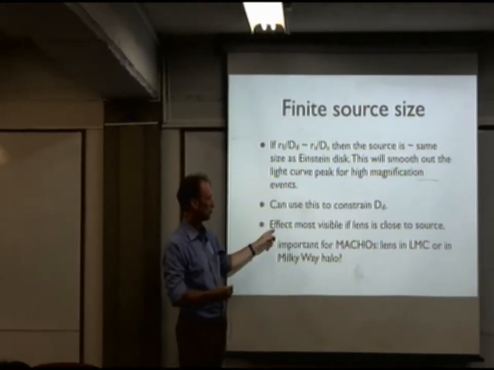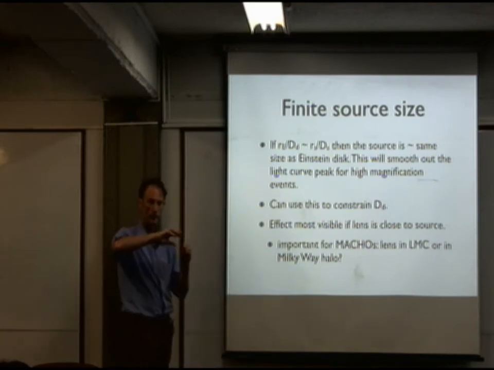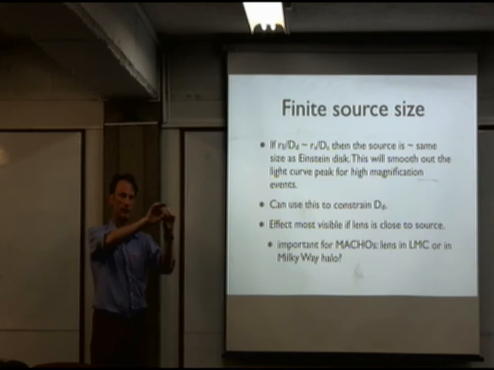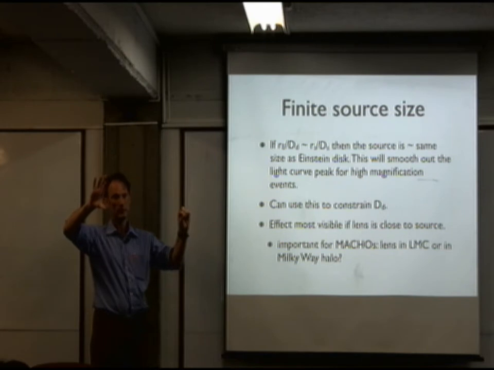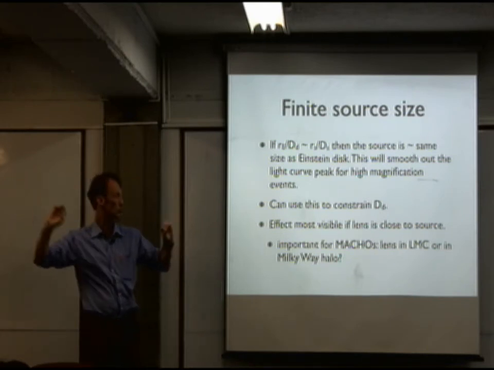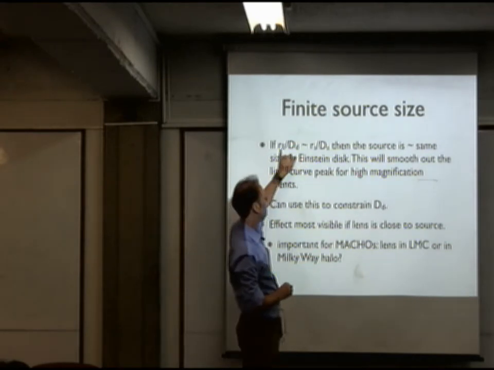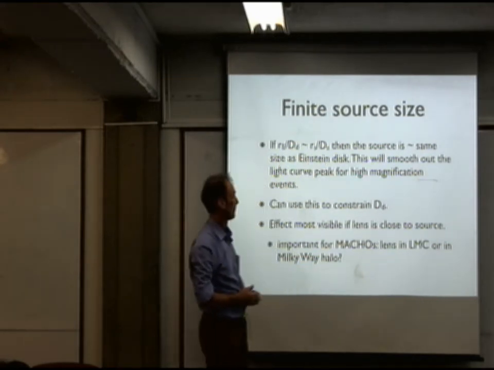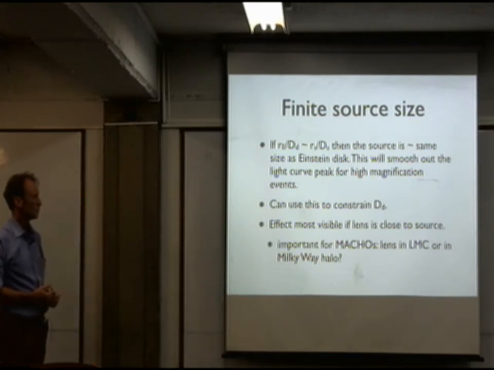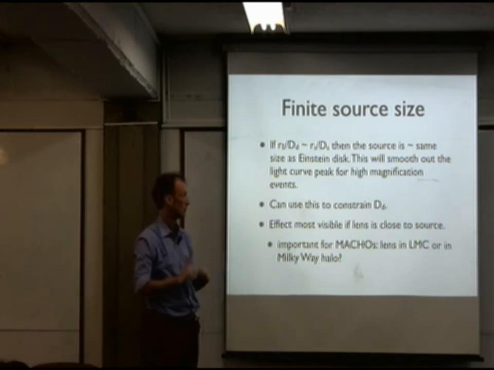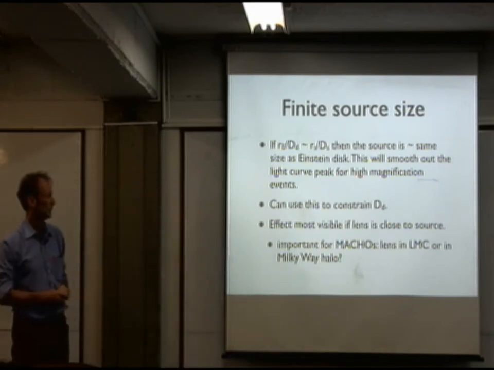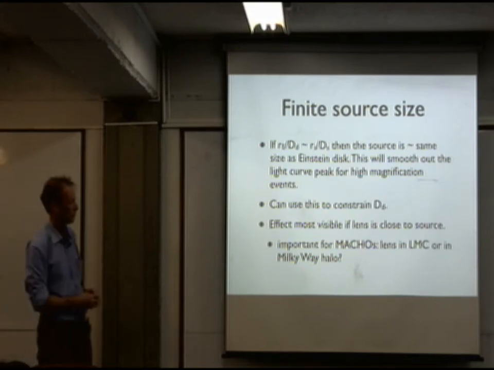Now this effect is most visible if the lens is very close to the source, because then the Einstein radius, if you remember the cigar, it's very thin close to the observer, close to us. Then it broadens out halfway between us and the source, and then it gets narrower again as you get to the source. And so when you get close to the source, the Einstein radius gets smaller and can get down to the size of the star itself. So typically, if you see evidence for these finite source sizes by seeing that the peak of the curve is a bit smoothed off, then you're pretty sure you have a lens that's very close to the source and not halfway between us and the source or close to us.